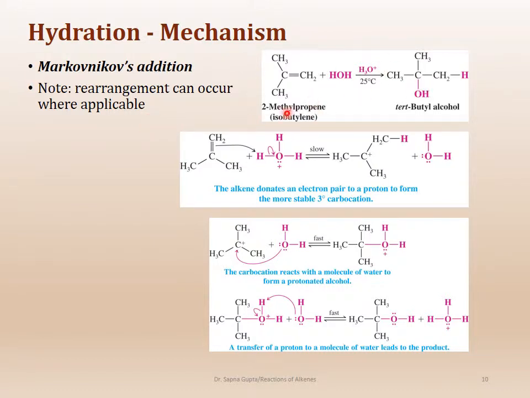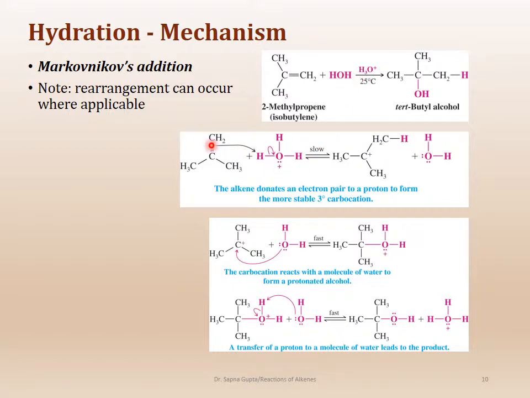So here's the mechanism for hydration, and again, since we talked about Markovnikov addition, the mechanism proceeds by carbocation formation. Let's take the mechanism for 2-methylpropene. So here is the 2-methylpropene, 1, 2, 3. The double bond picks up the hydrogen. Now remember the hydronium ion here, this is coming from the acid. So we have to have a little bit of sulfuric acid in there to protonate the water in order to make it a good electrophile, because water by itself is really not a very good acid. Since your alkene is reacting as the nucleophile, your nucleophile needs a nice electrophile. So the presence of the acid makes the water a good electrophile.